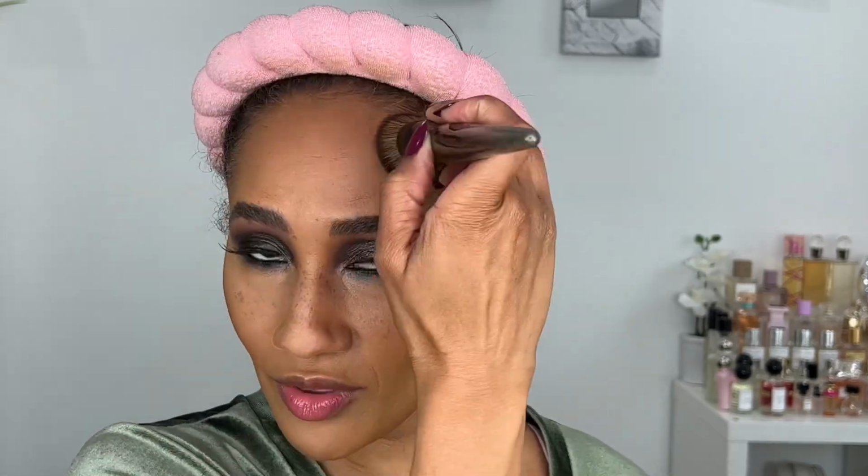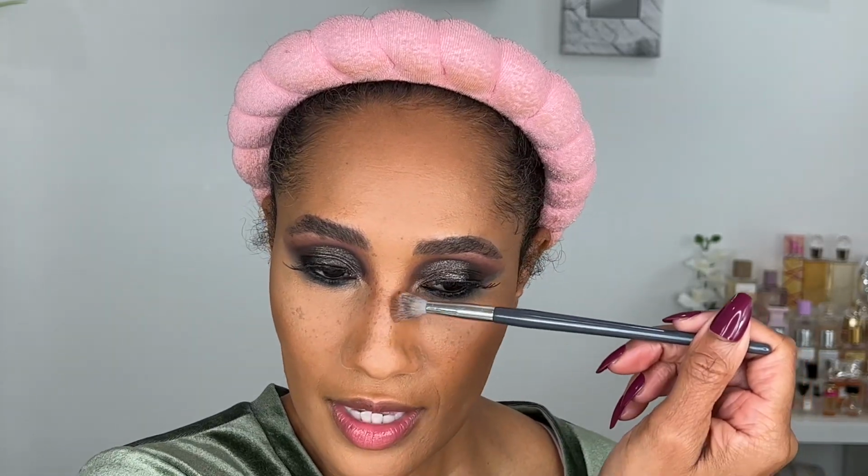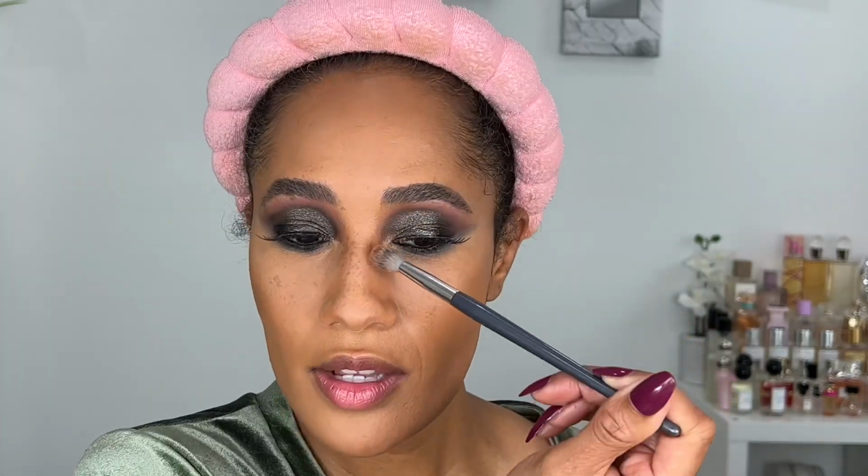After I do that, I'm gonna go in with my foundation brush. I always keep my foundation brush nearby to further blend everything, because sometimes the initial blend just doesn't cut it. Then I'm gonna go in with my BK Beauty Angie Hot and Flashy A503 brush, and this is what I'm gonna use to contour my nose. I do not like a harsh contour at all, so holding the brush at the very tip of its handle and feathering the product down my nose. And then I'll also take it up into the contours of my eye just to mesh everything together.